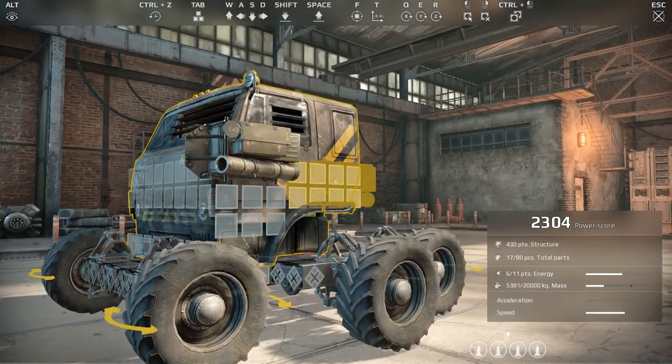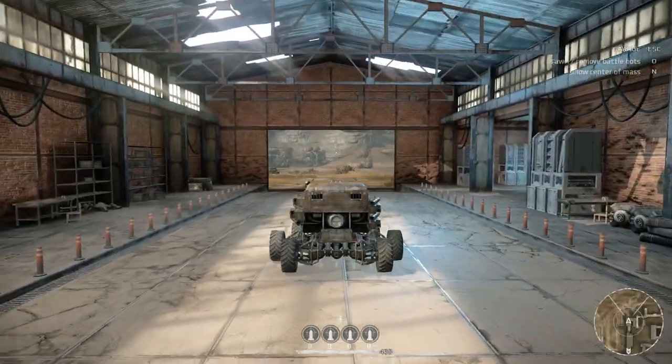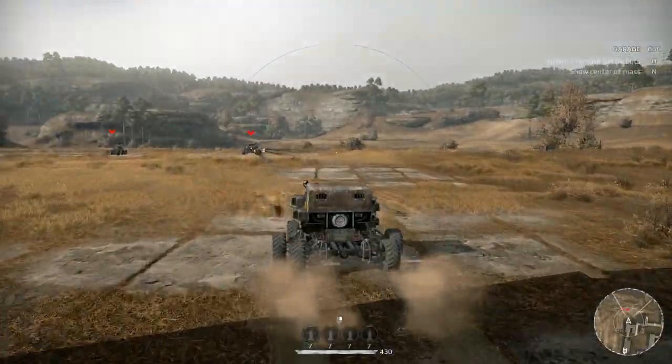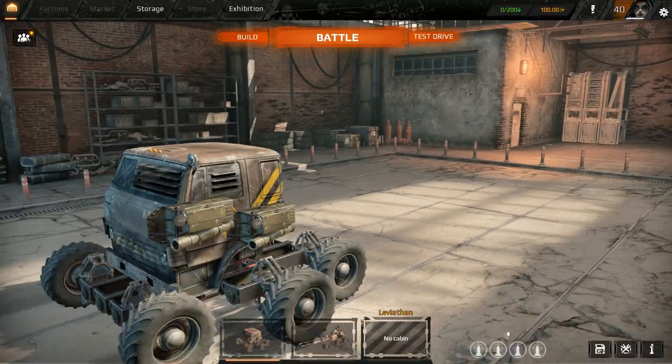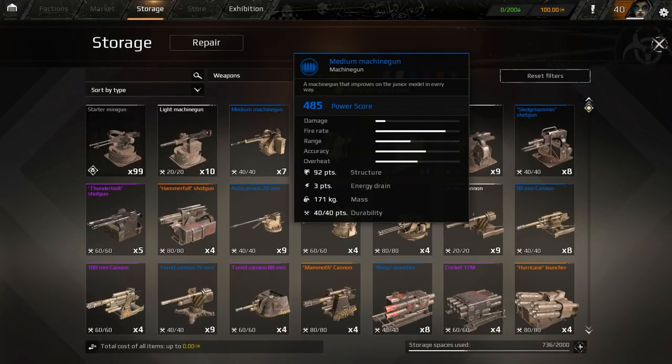Like, will this work? I know it won't look pretty, but it will get the job done. There goes all four. Okay, so successful launch right there. Not SAF, but it will work. All right, so we've ran out of the fire launchers.